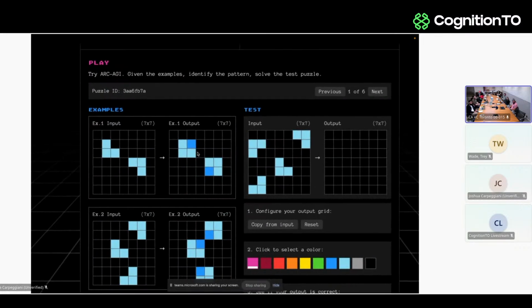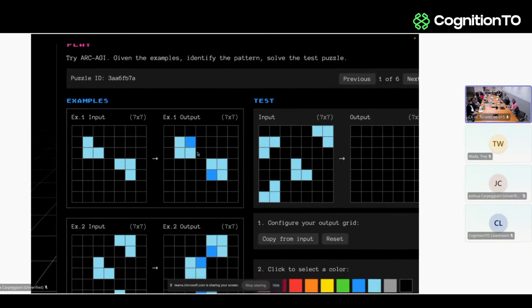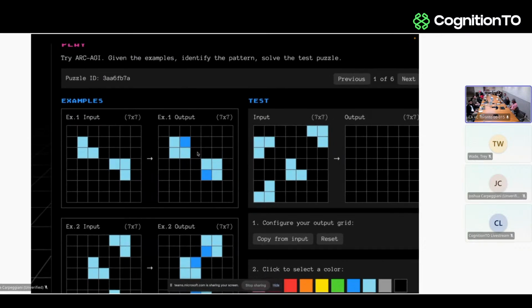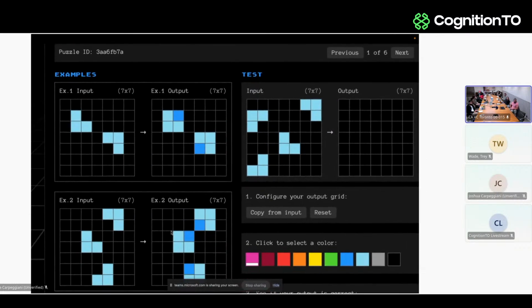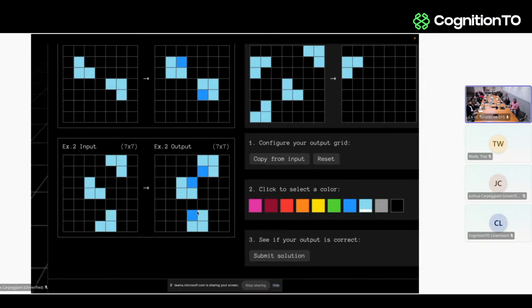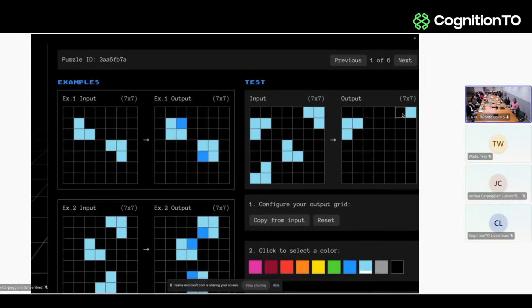It's abstract reasoning, a bunch of visual puzzles, and you're basically given an input and an output, a bunch of examples, and then you need to complete the example. Here we can see that the pattern is that the blue ends up going into the corners of the other ones.